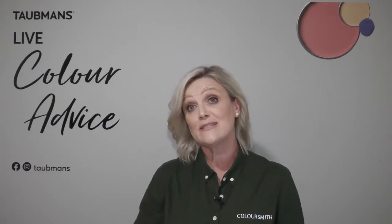For me, when you're talking about designing a kitchen, colour plays a huge part. There are so many people out there doing DIY projects at the moment, and kitchens are one of the big DIY projects that people do. And the amazing kitchens that are available to purchase, whether you're looking at flat pack kitchens, come in some beautiful colours, some fantastic whites out there. So I want to focus on that.